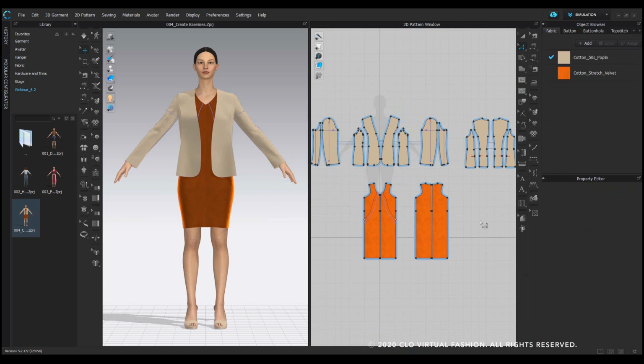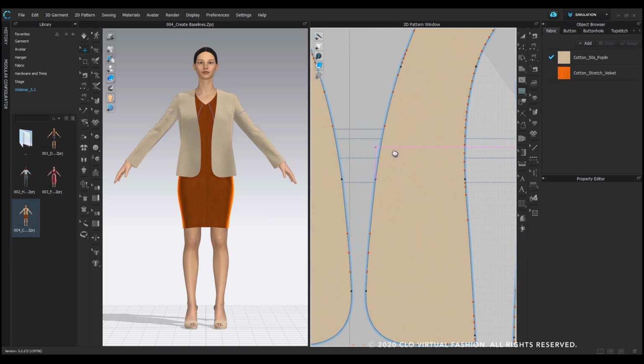So I'm going to show you how to use these base tools for designing. I will demonstrate the base rectangle first, just like how we do with internal line tools. So I will hold the left click and then drag, and then release the left click to draw a rectangle shape.